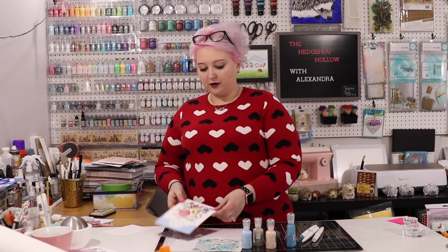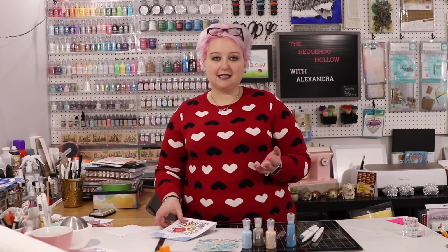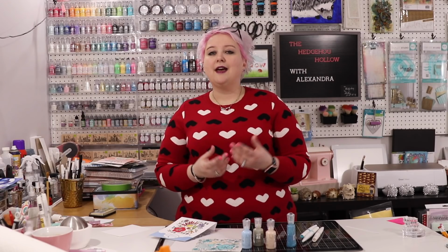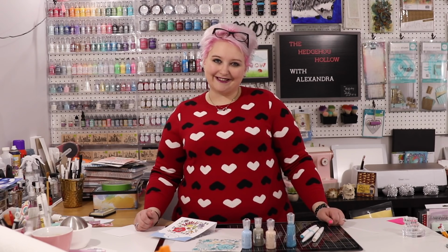This month I've chosen one of their gorgeous new doodle background stamps, and I'm going to be colouring it in and adding amazing details using the new Nuvo release from Tonic from their Trends range. We have lots of shades of blues and creams in there, and I'm going to show you how to make a monochromatic card that really pops. So I have lots to share with you, so let's get started.